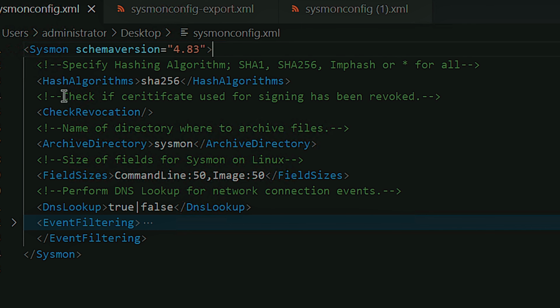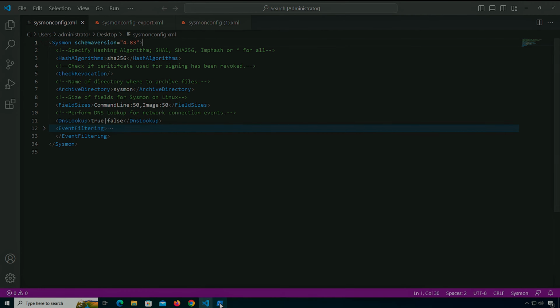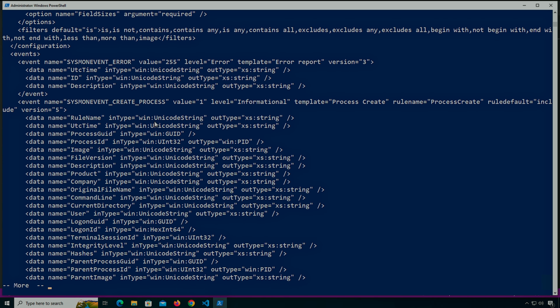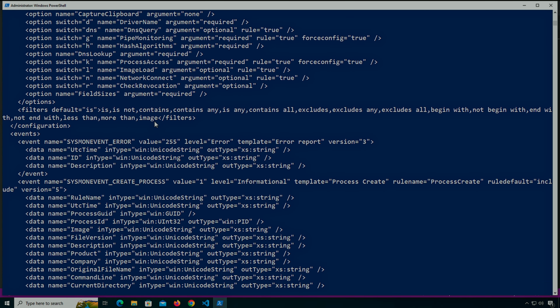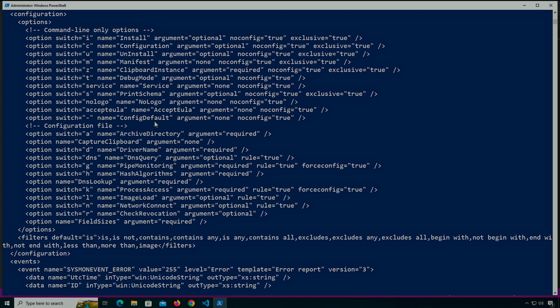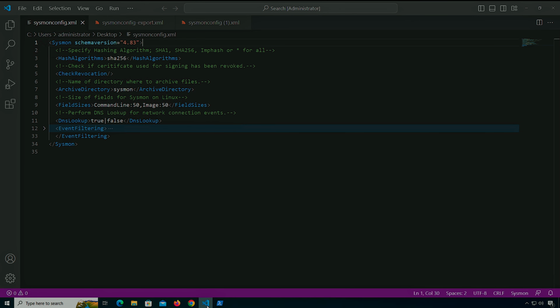So as we can see, we have these ones here. If we look at the schema, we're going to notice that we have even more different ones that we can use. The problem with some of them is that they have been deprecated. Even though they're mentioned in the schema, they're no longer valid, as we saw in our configuration video.